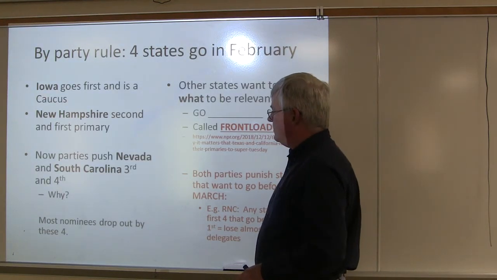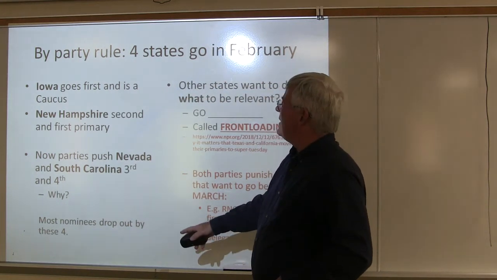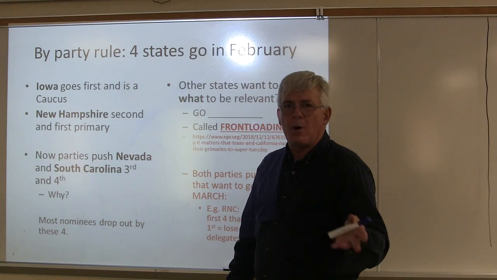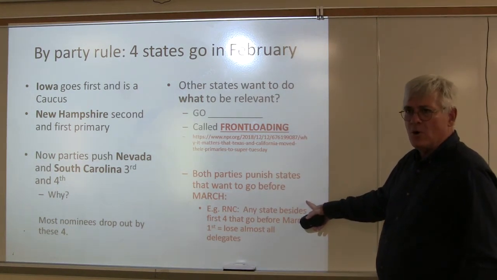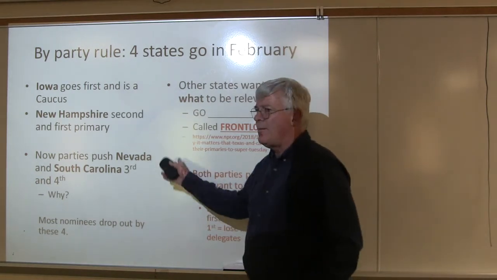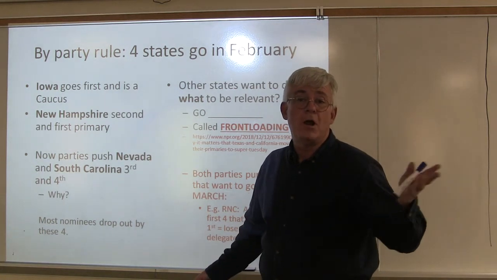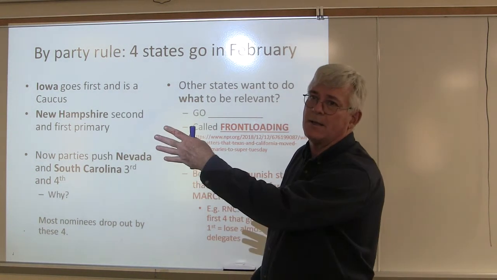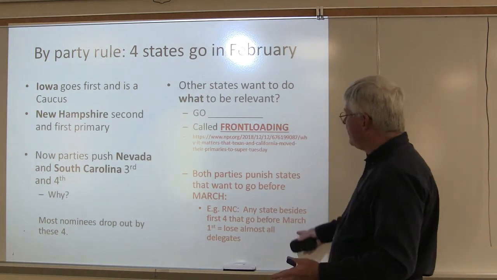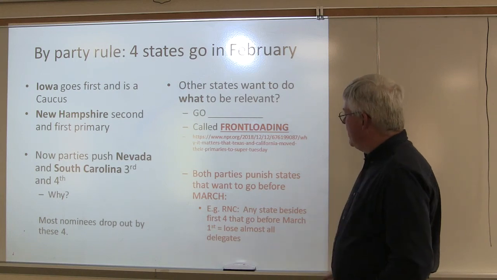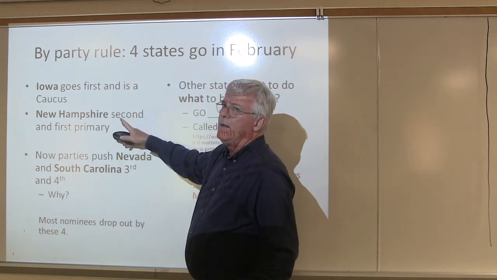So, look, other states are annoyed that they have to wait until March by party rule. And by the way, the party will punish you if you are Arizona and try and set your primary date in February. Then both parties will say, you know what? Knock yourself out. But we're not going to let you bring delegates to our national party convention if you break our party rule, right? So, you have to obey. You have to obey.